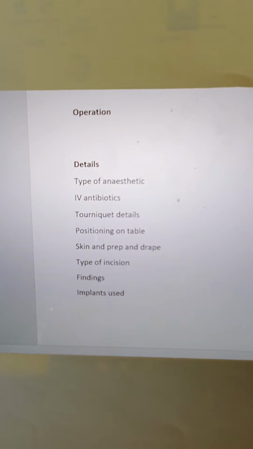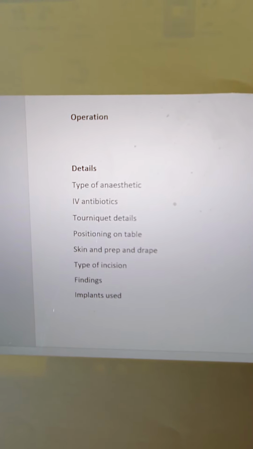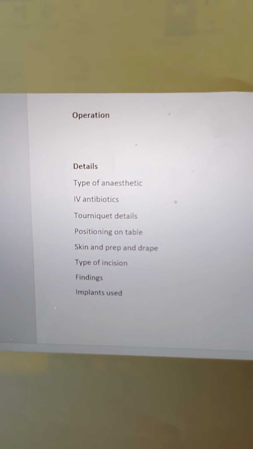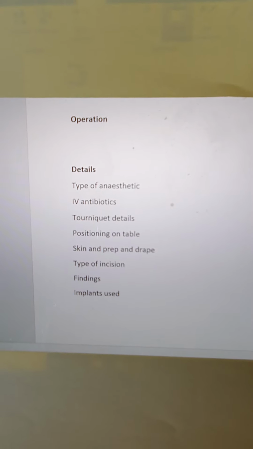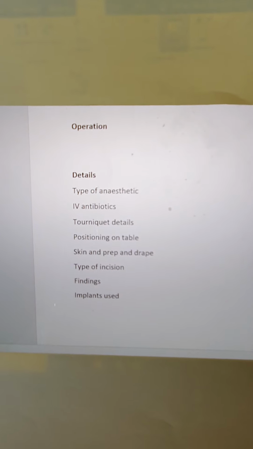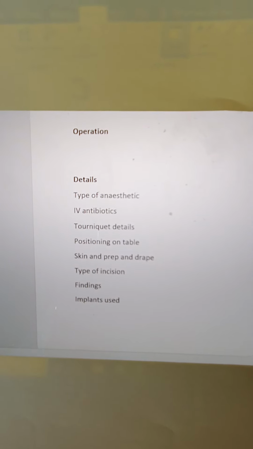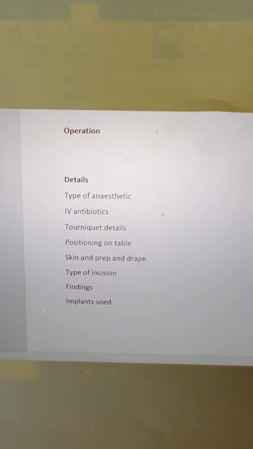Just getting back to type of anesthetic, it's very important to have that in actually, because sometimes when they use a regional technique, if there's numbness in the arm or leg afterwards, some people may think there's been damage to a nerve, but it isn't. It's related to prolonged effect of an anesthetic. Tourniquet detail, similar. Tourniquet has been up for more than 4 or 6 hours. There may be some problems related to the tourniquet.